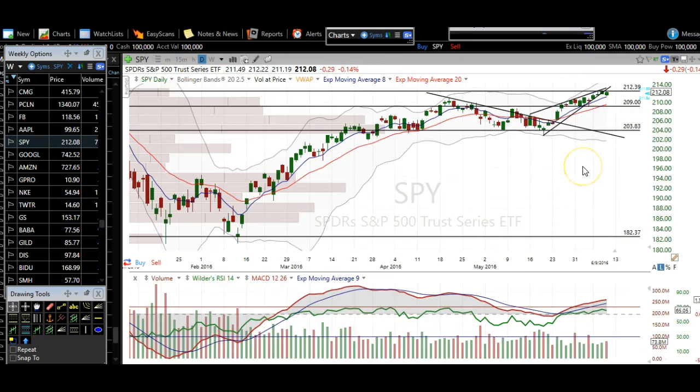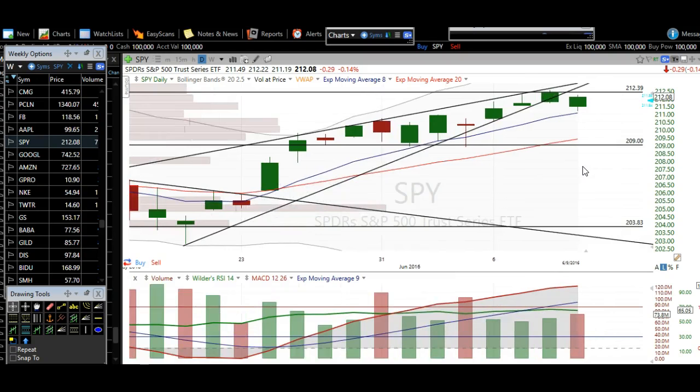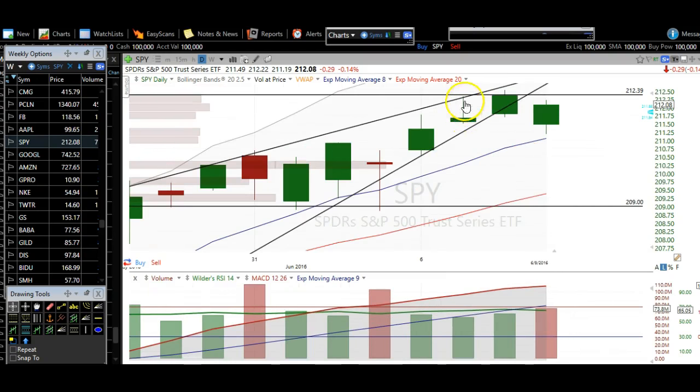Now looking at the resistance levels, another thing that I want to point out on the S&P 500 is we've got this potential reversal candle right here at the highs about 212.38. Right here, we weren't able to close over that. I think we closed over it by a penny, so that doesn't count in my books, especially when the next day we closed again below that. So this level, we got rejected hard on this day. This day, we weren't able to close over it, so that's still resistance. And again, we broke below it right here.